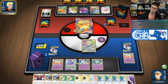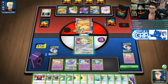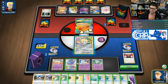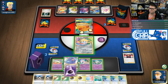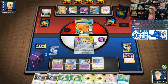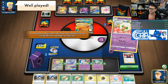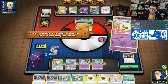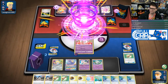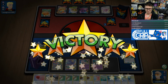Unfortunately, our Whimsicott can't deal 270 damage to knock out the Victini. But opponent's got 2 prizes remaining. And we have got the boss's orders on Dedenne-GX. And we can just lay down all of these tools, including the energy. And just take our knockouts, discarding everything, and deal our 200 damage. GG's to my opponent. Don't even need another Pokemon. Just 5 times 4 is 200. And we'll knock out the Dedenne. Good stuff, chat. Broken deck, dude.